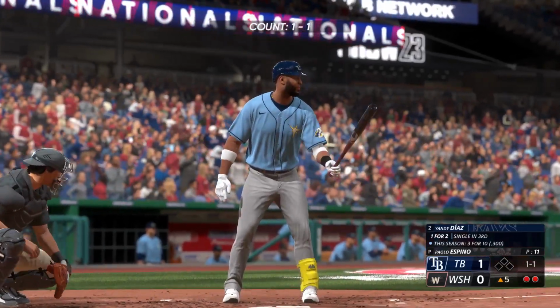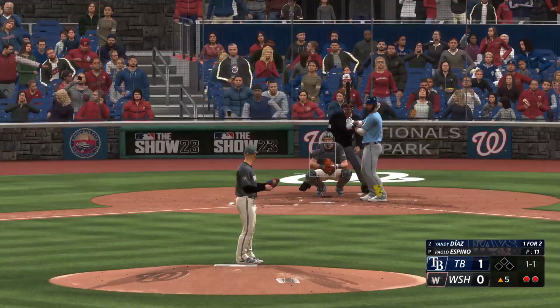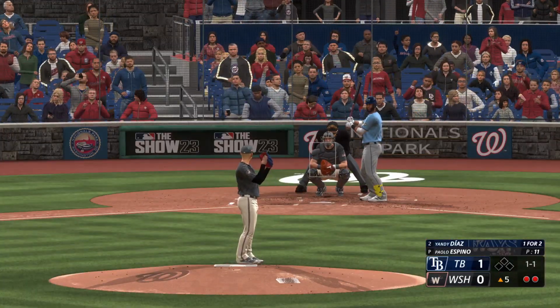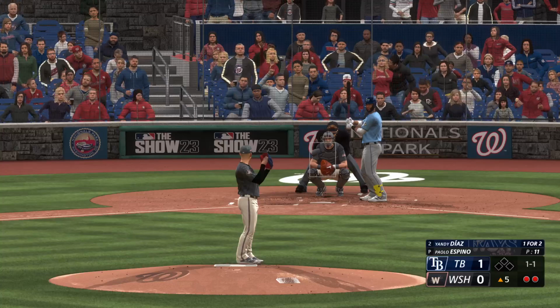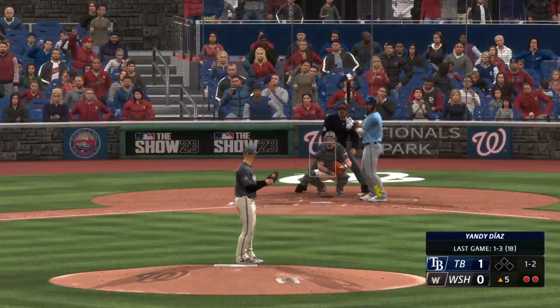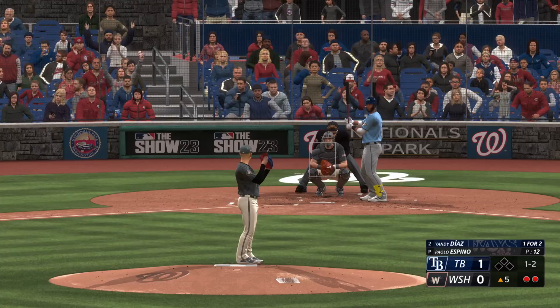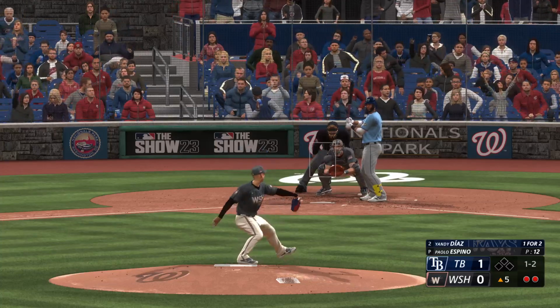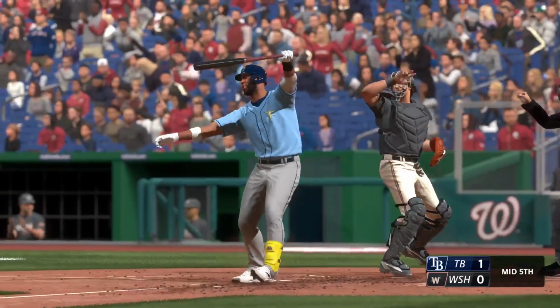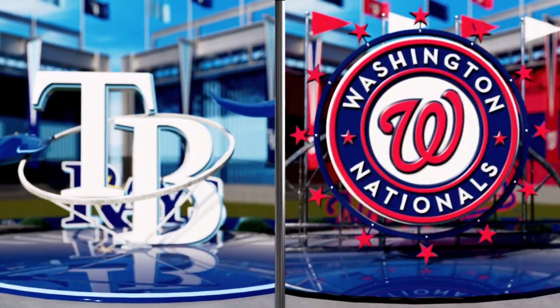And stepping in for the Rays, Yandy Diaz. One for two. And a big swing and a miss. And a swing and a miss. And that's that. Nothing doing for Tampa, but they still lead it 1-0.